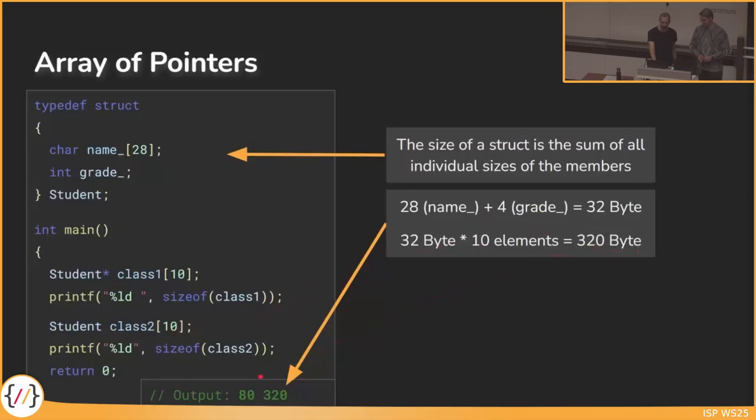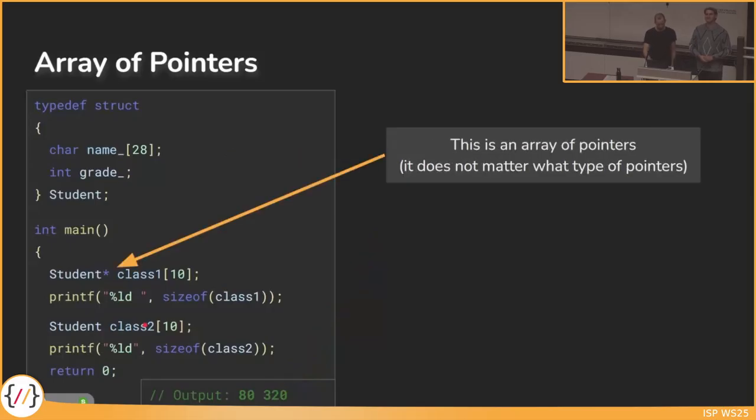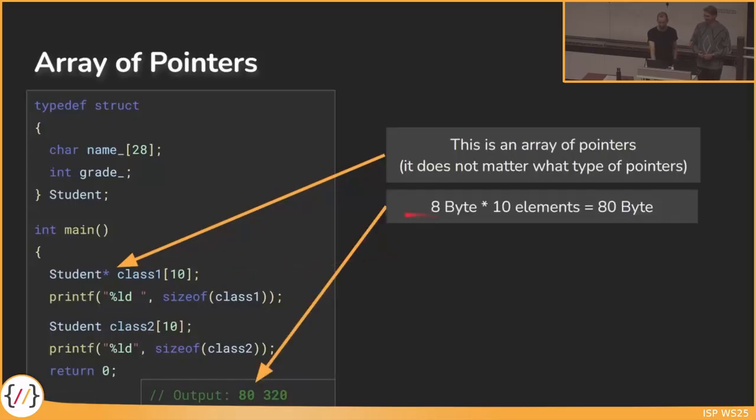That's why the output here, the size of this array of students, is 320. But if I have an array like here of student pointers, pointers are 8 bytes. I think you have it now. Pointers are 8 bytes, so I have 8 bytes times 10 elements, because the array is 10 elements. So this one is 80 bytes long.